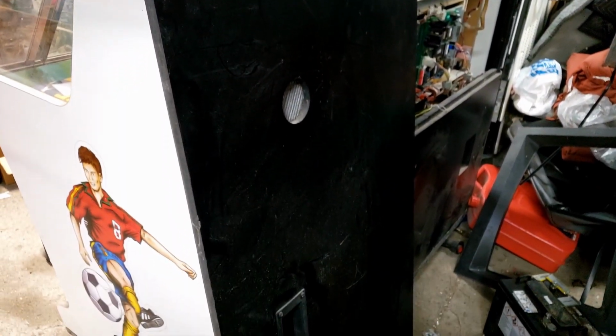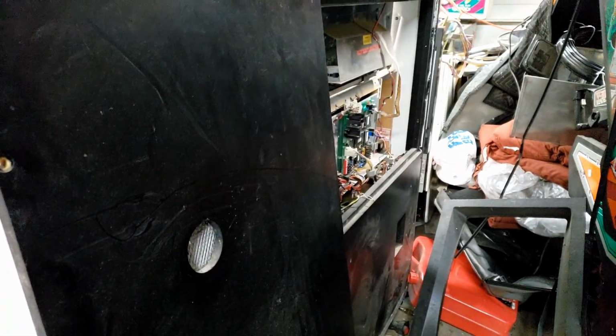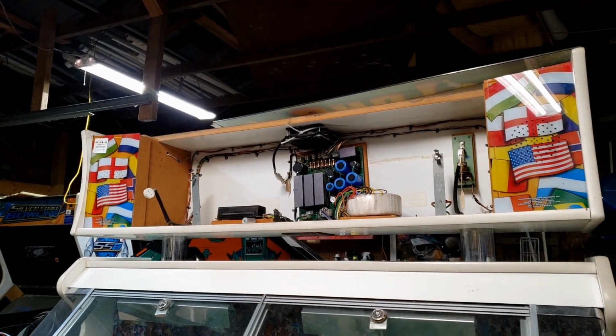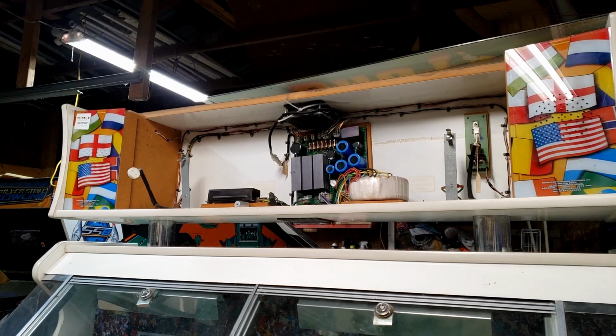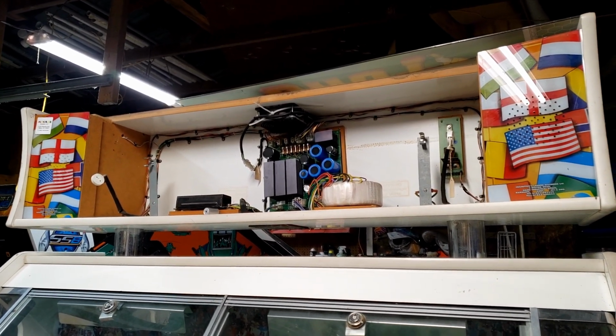After a bit of searching, I managed to find the back door for this machine, so we'll be able to reinstall that once I find the correct bolts to bolt it on. I also went ahead and got a new fluorescent tube for this. You may be asking, why isn't it installed? And the answer is because, well, I found the tube the correct size at a thrift store for $1.